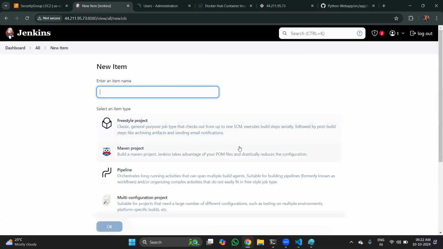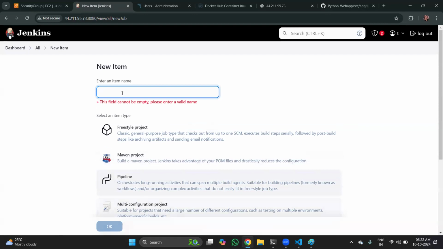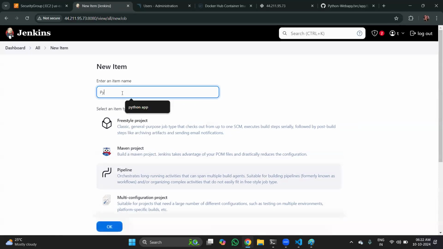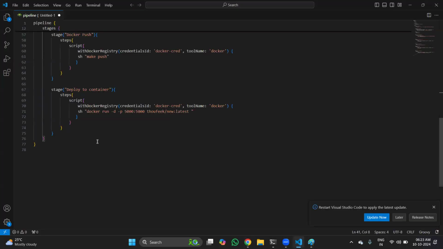So here the item is pipeline. Okay, select pipeline and give the name. Okay. And in this case, we are going with the Groovy script. So we already have that Groovy script. Everything is mentioned in that script.